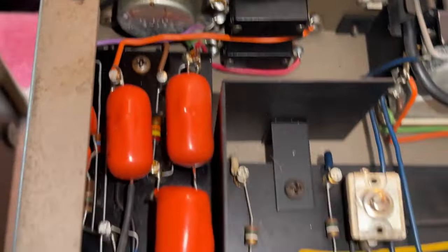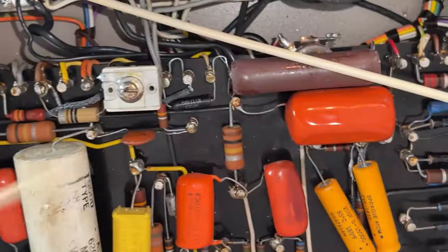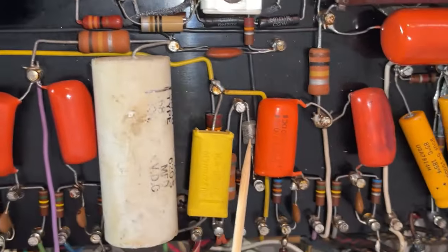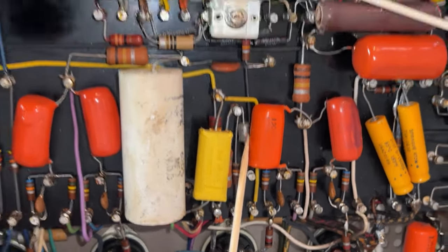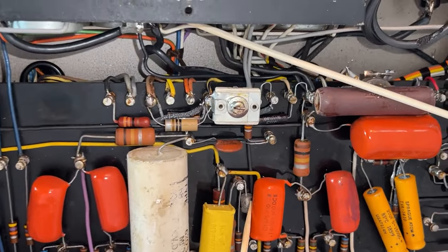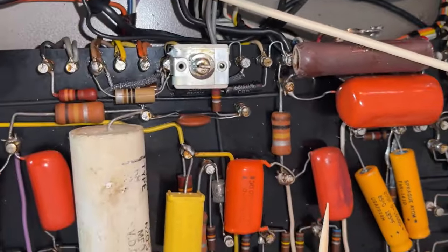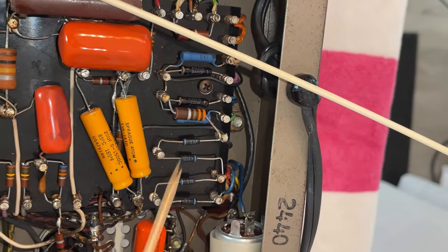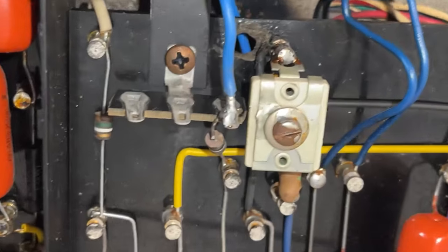There's quite a few things to fix in addition to the restoration. Replace this 150 volt center diode, which has about a 20% tolerance, with a new 5% tolerance diode. Here's another little mess over here to clean up. Replace all these rectifier diodes. I am just going to go ahead and get started.